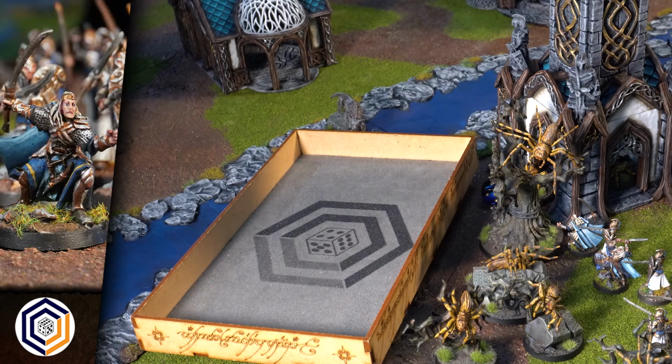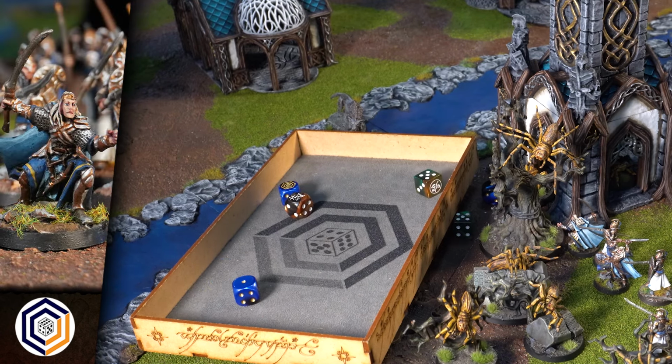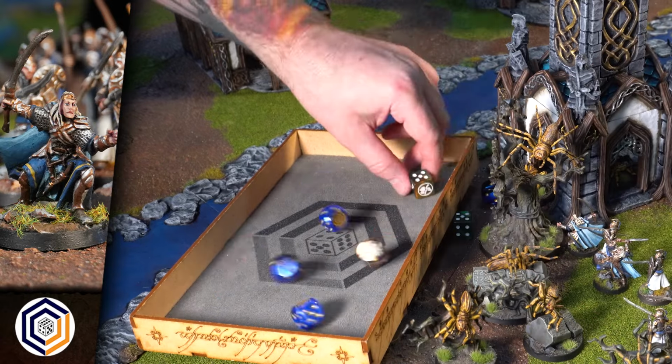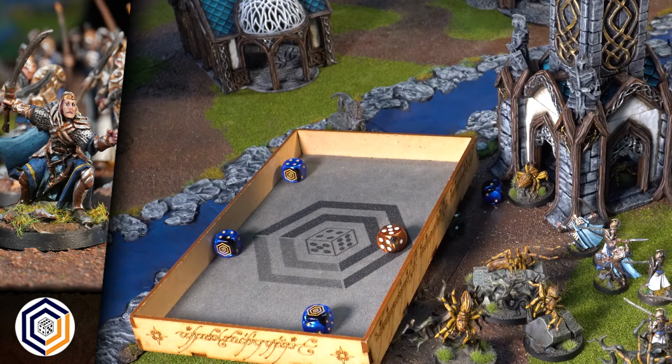The next one is Elro here, fighting a Mirkwood spider. I've got the 6. I'll roll the wound. Can I get another kill, please? Yes, I can. That's 4 wounds dealt to that Mirkwood spider. Split. That's pretty helpful.